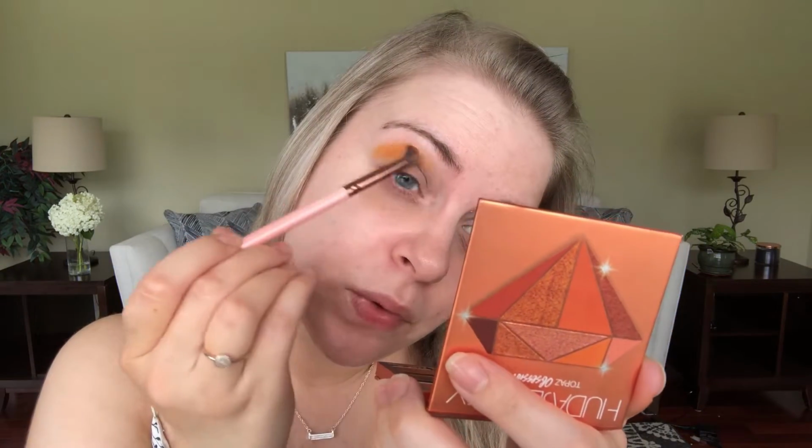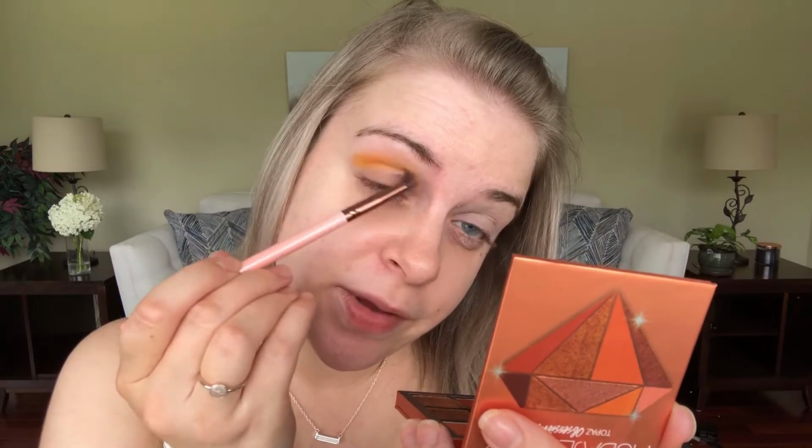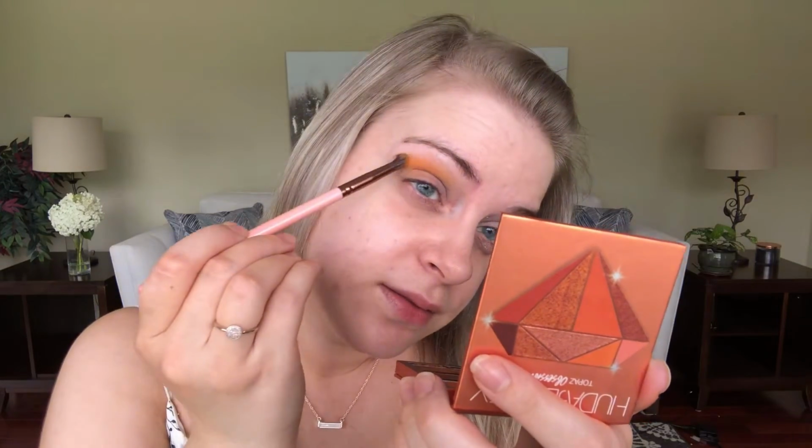Once again, an important step to remember with eyeshadow looks, if you want it to look really well, sometimes it just takes time. So feel free to really blend it until you are pleased with it. I know that's still a little intense, but we are going to layer another color over that and also blend out with a different blending brush. I'm gonna go ahead and do my other eye.